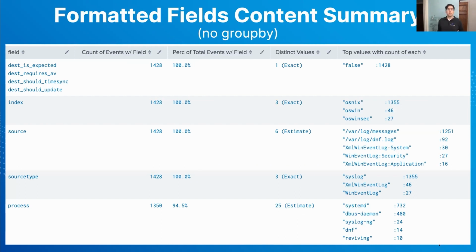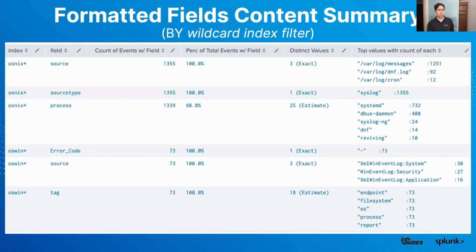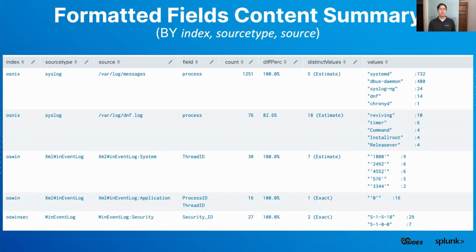We're going to cover building a summarization of data contents with top values of each field output in a readable, searchable format. But maybe summarizing aggregated data isn't quite detailed enough. How about that same summarization, but broken out by a group by, which enables us to easily compare multiple data sets with each other. And, I bet we can go even deeper. How about that summarization with multiple group bys?